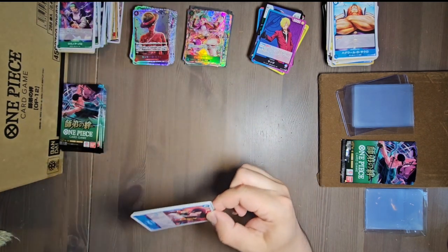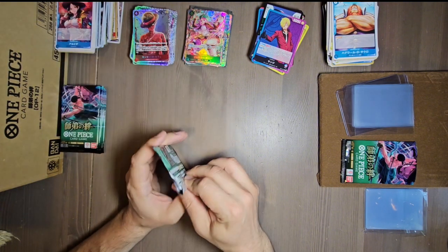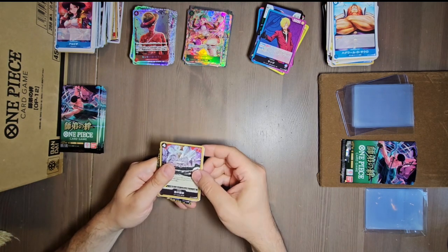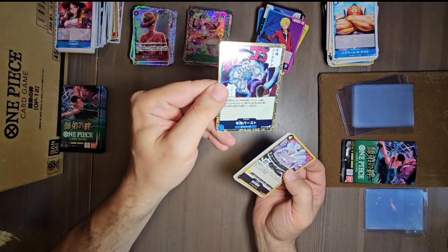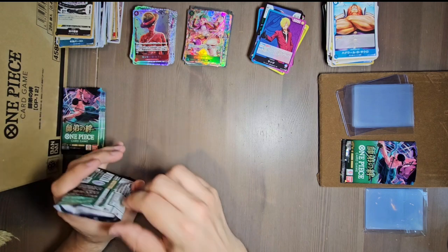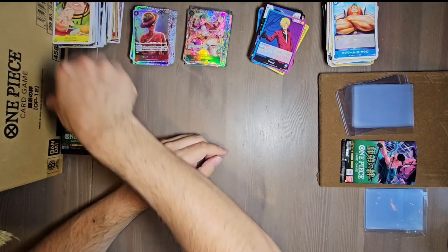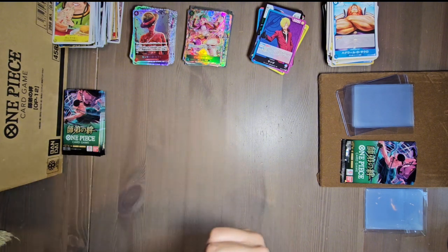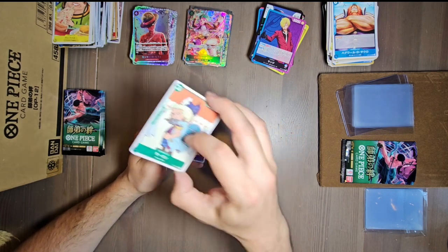All right. So maybe I'm wrong about the SEC. All right, that's a leader pack. Maybe I'm wrong about the SEC being the only hit of the box, and maybe some kind of magic will happen here. But probably not. This is the Sanji card that I got in the alt art in the other box. I'm so glad I got that. Otherwise, I would have been a little bit sad today. A little bit sad. Not totally sad. Because, as I always say, expectations are never that high here.